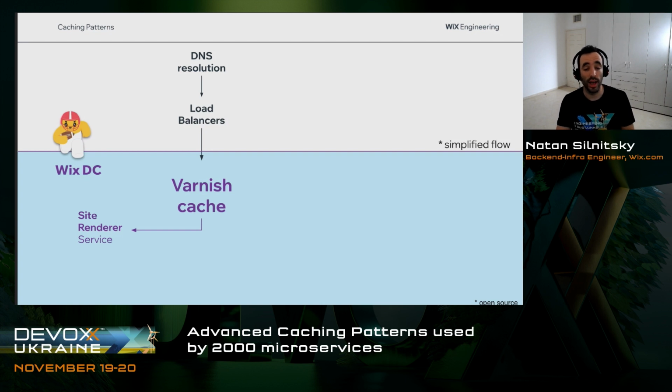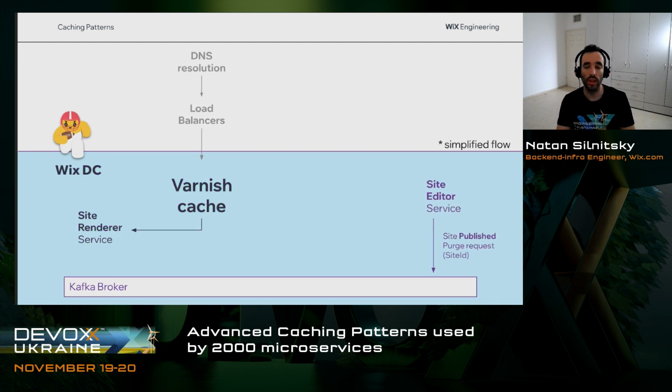And if it's not cached, well, then it will forward the request to the site rendering service. It will actually do the rendering and return the response. Once the site renderer service has the HTML response back, Varnish Cache will cache it for the subsequent calls. And Varnish Cache is open source, so you can use it as well.